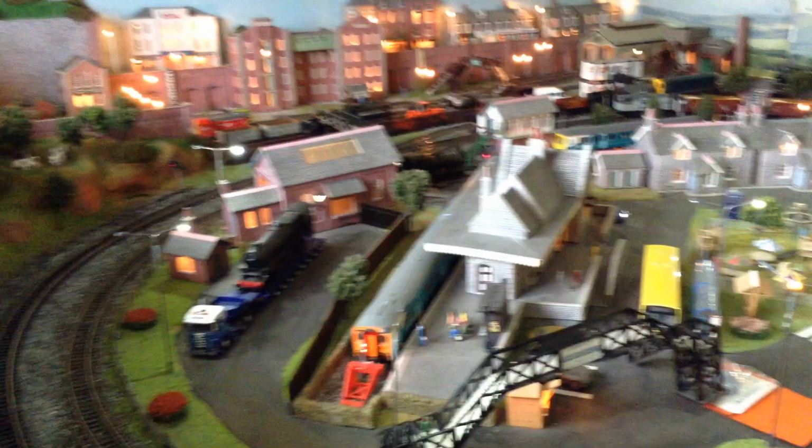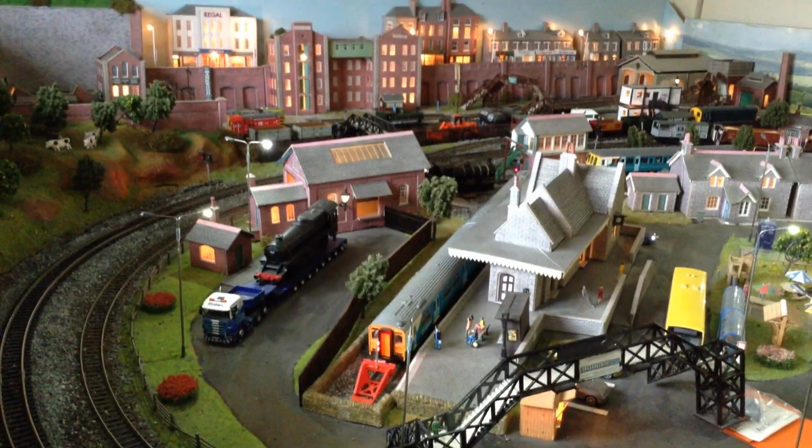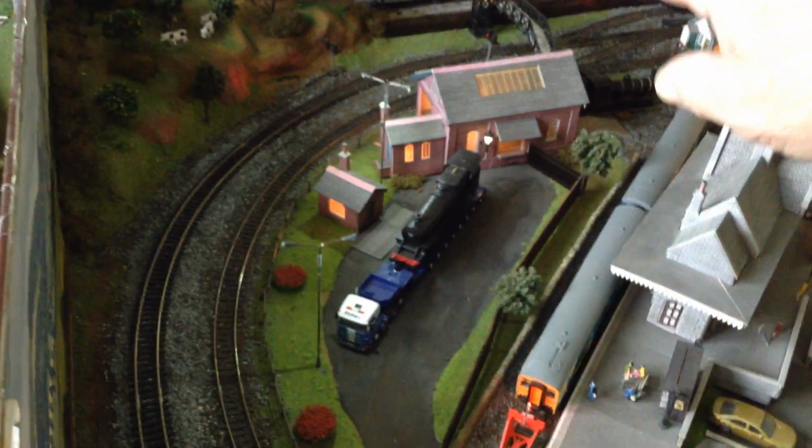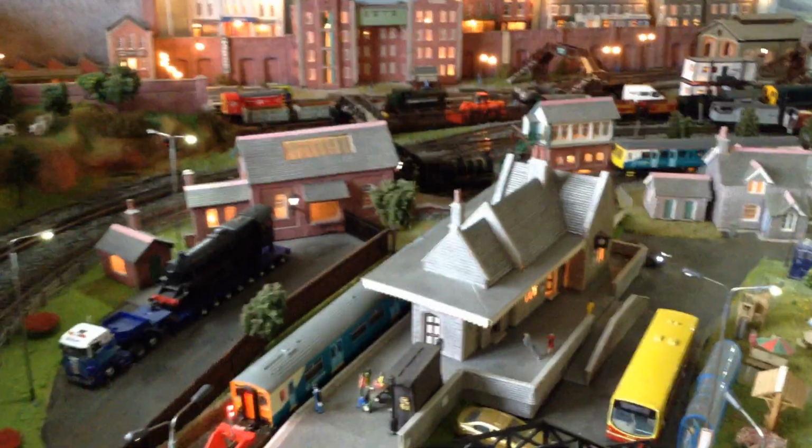So if I do this now and click the points, they go out, because that track is going round the back. This track here goes into the sidings, so that is how it's switched. I just do this again, and you see all the street lighting come on in the yard.